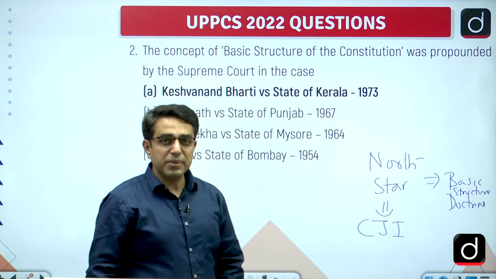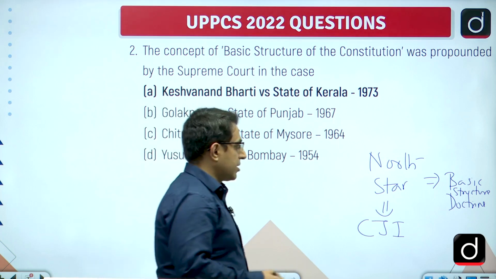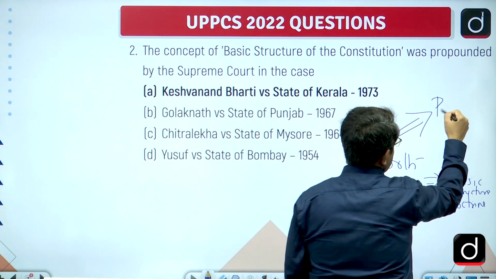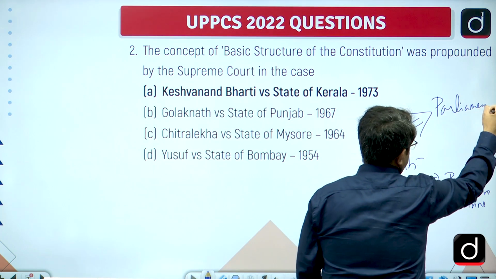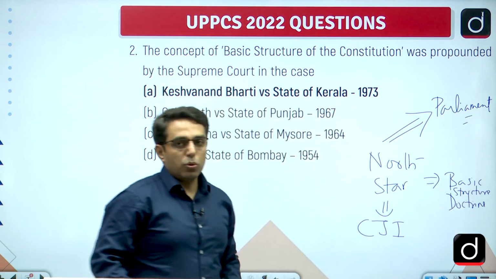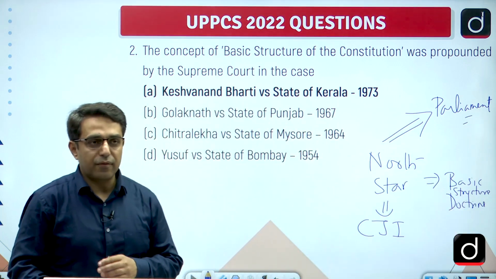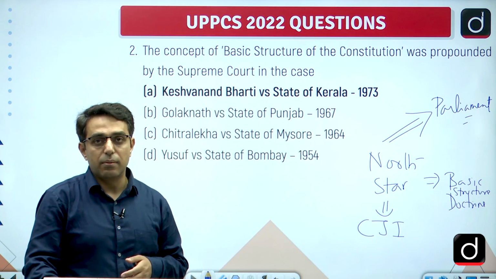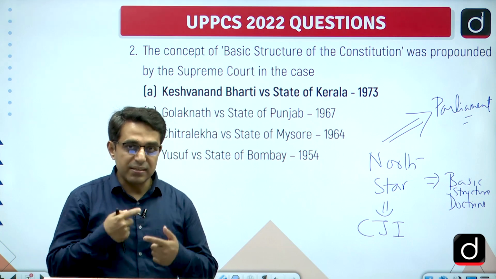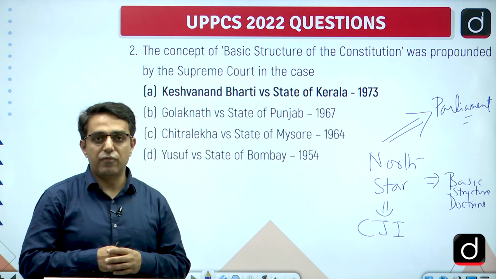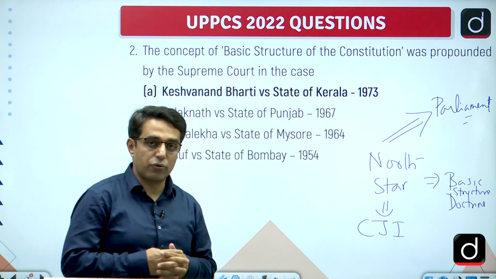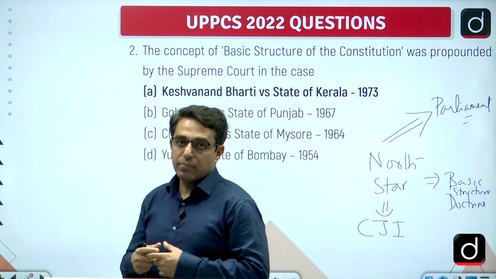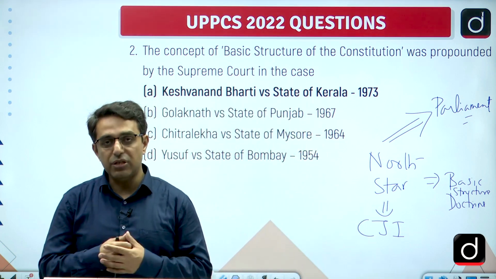And then the Vice President of India also had something to say about the North Star, and he said that the North Star is actually the Parliament in a democracy, right. So, what I am trying to say here is that we need not get into the controversy about what actually is the North Star. What we need to be concerned about is the basic structure doctrine. We should know in which case this doctrine was given, what it says, and how it can be asked in the exam. This we will be covering in our quick revision course.